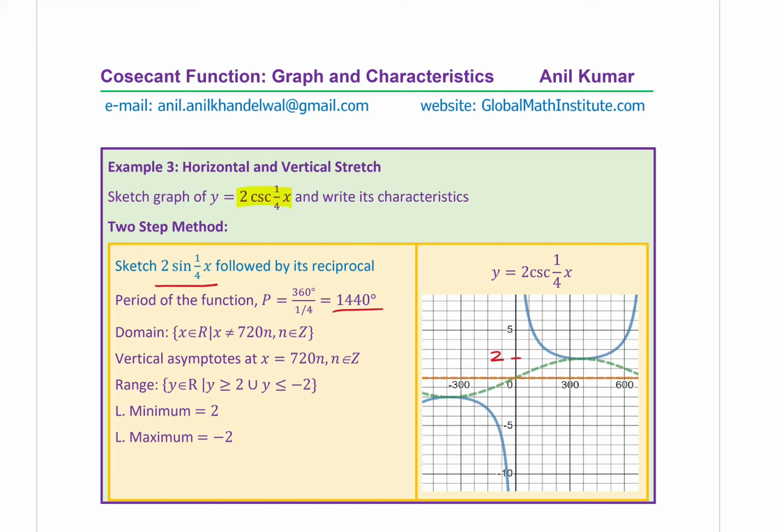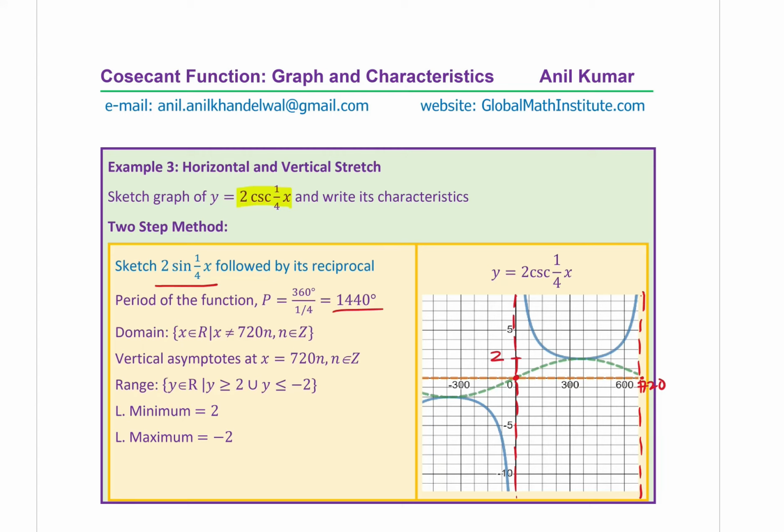1440. So we have shown half the wave here. 720 is right there. So we have shown half the wave here, period of 1440. That is your time period. Now clearly, when you draw that sine function, at the axis, this is the point where we'll get the vertical asymptote for the cosecant function. Perfect. So those will be the vertical asymptotes. This will be at 720.